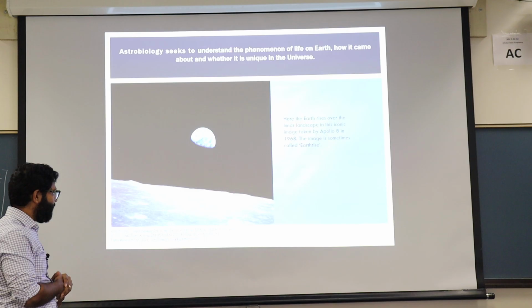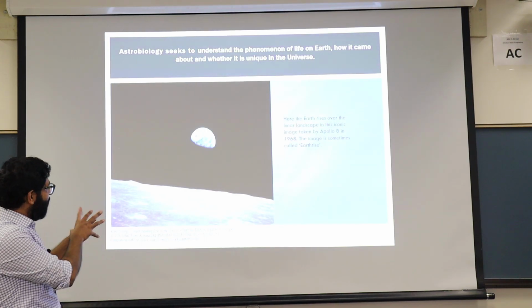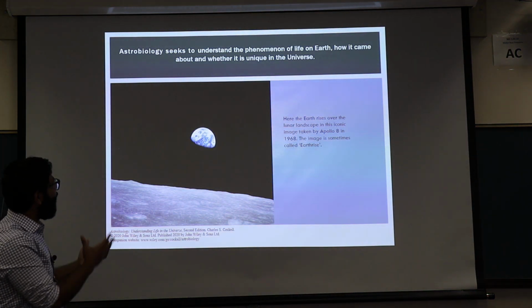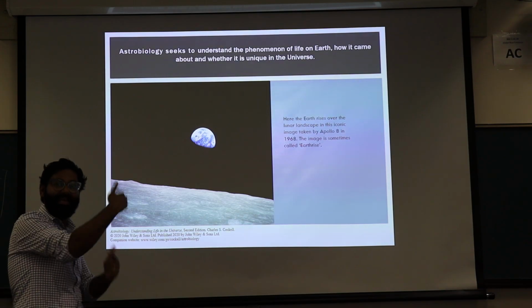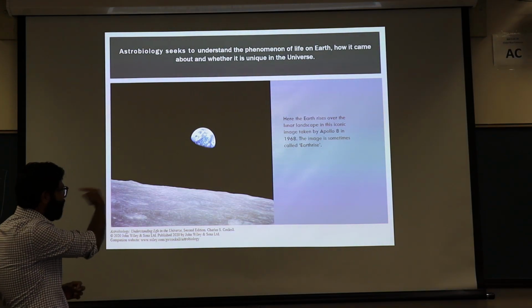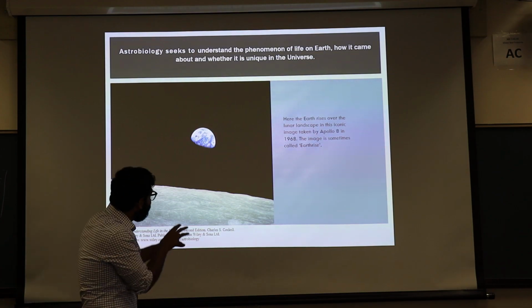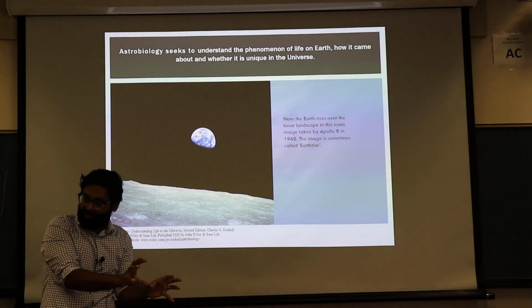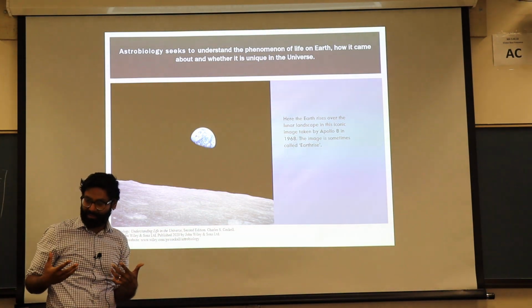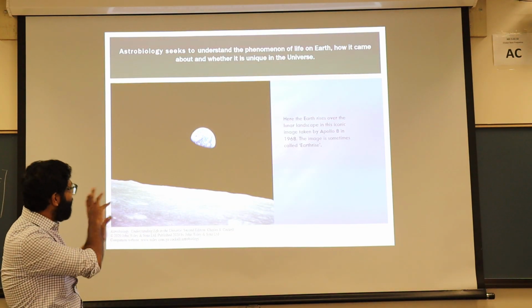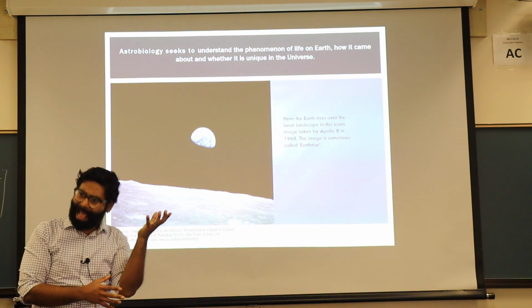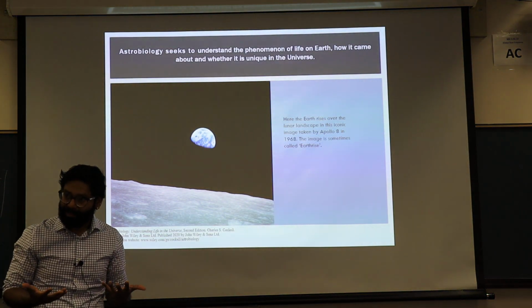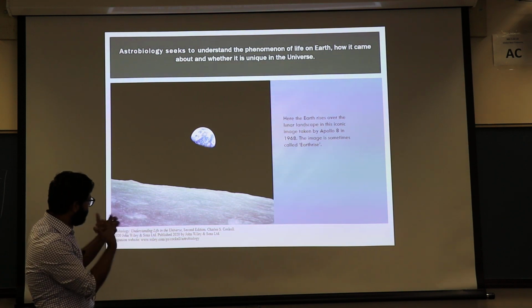Now, this is a very famous view, it's called the Earthrise. This was taken by Apollo 8. So this is like the view of Earth from a different planetary body, our moon, right? This is how we will be looking at different planets which have life. And this view is important because we need to see Earth as a body that has life. Detach yourself from being terrestrials and then look at Earth and try to figure out what actually happened to this planet that made it possible for life to be present. That's the Earthrise view.